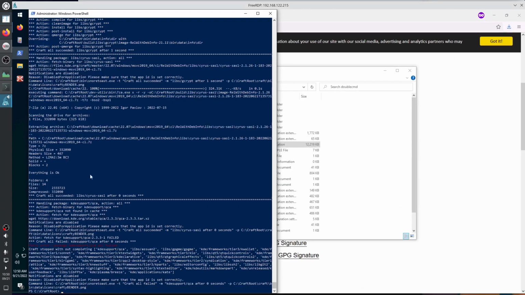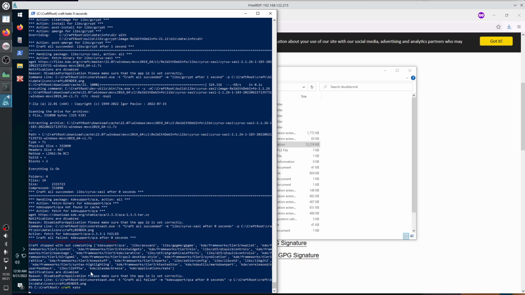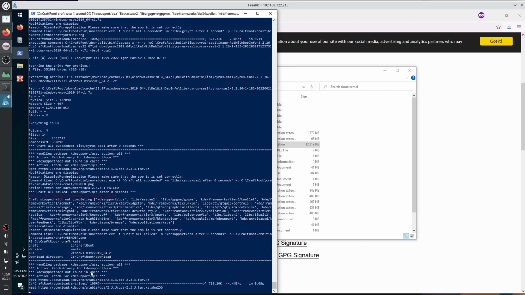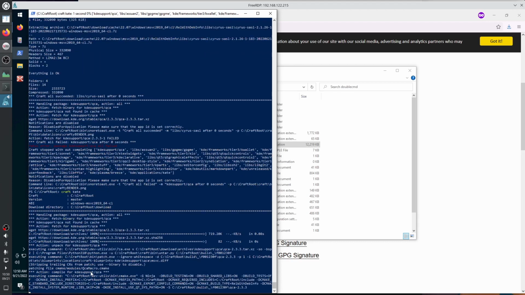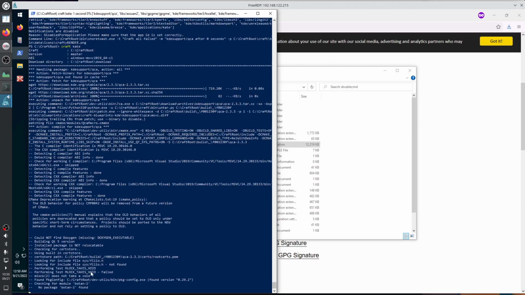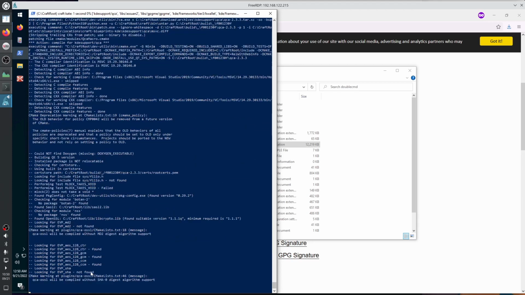Next. So it says error package KDE support QCA all failed. Let's run this thing again. Maybe it didn't download, so it was an intermittent error downloading something from the internet.